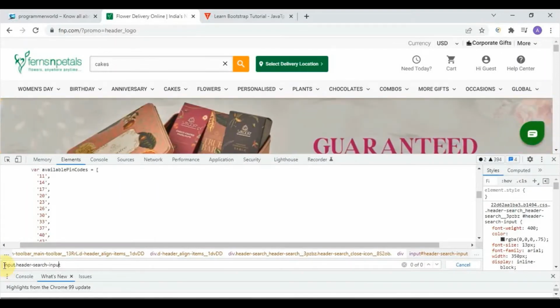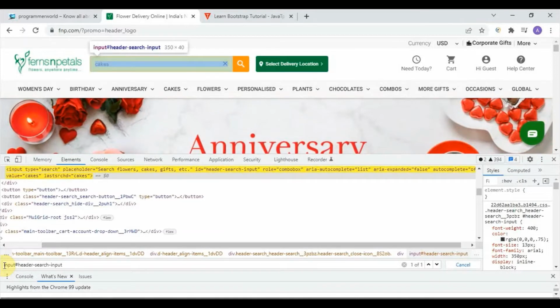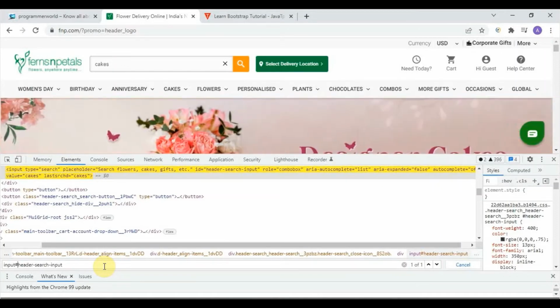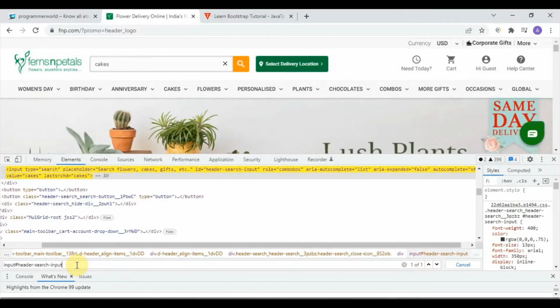Sorry, it has to be hash, input hash. See, it is highlighting. This is a kind of CSS selector. I am showing you different ways how we can take the locators. And now we'll take the xpath. This is a CSS selector: HTML tag hash ID value.